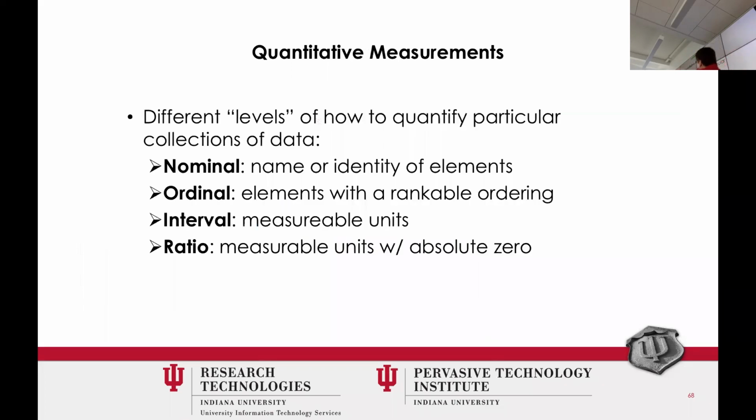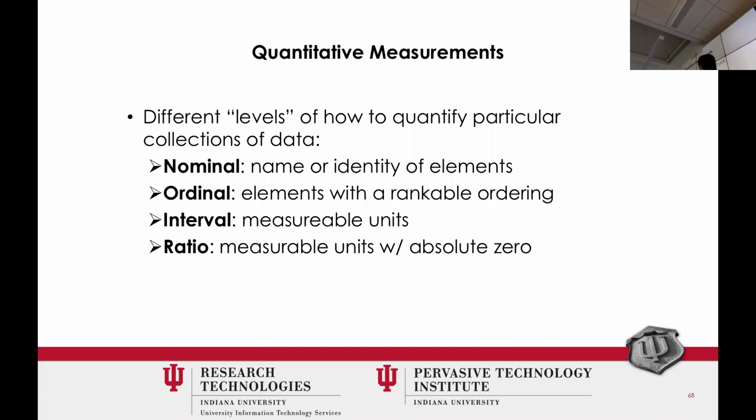We can break that down, at least on the quantitative measurement side, into these 4 categories, which I think statisticians like to use to say what we can do with data if it falls into a certain type, or different level, I guess we'll say. Nominal basically means all we know is the name of an object, or we can classify that object into some group. Ordinal means we have a ranking between objects, but not necessarily a measurable ranking. We just know that they're in some sort of order. Once we get down to interval, we know specific measurements between different units. And then ratio has that, plus it has an absolute zero.